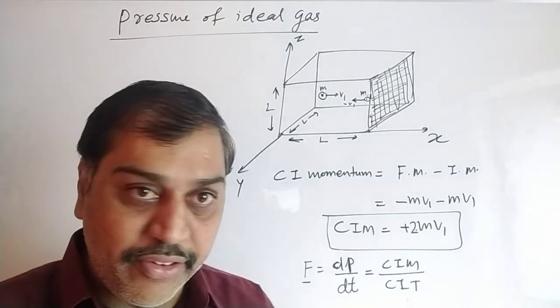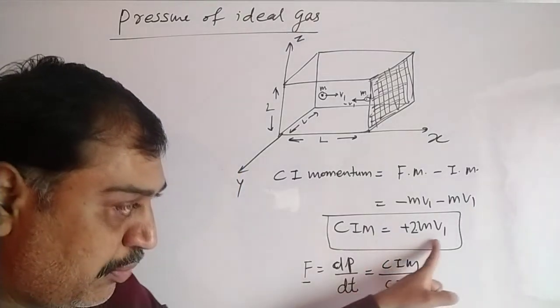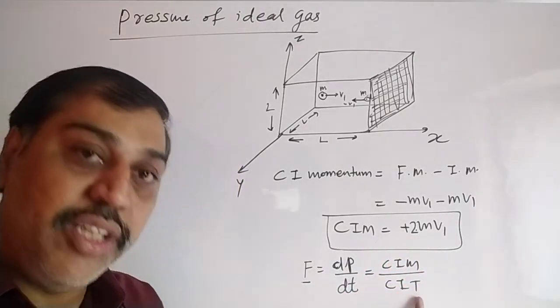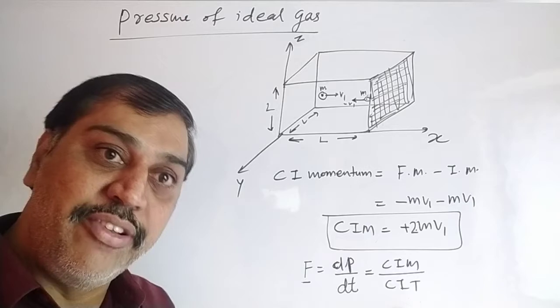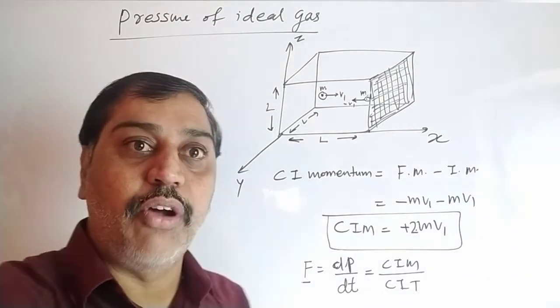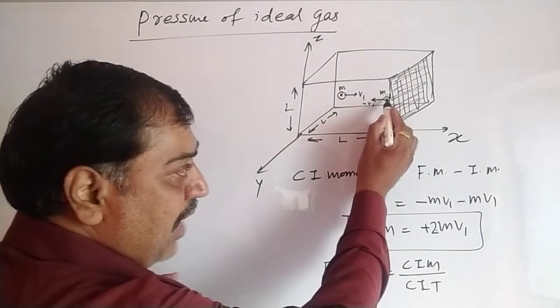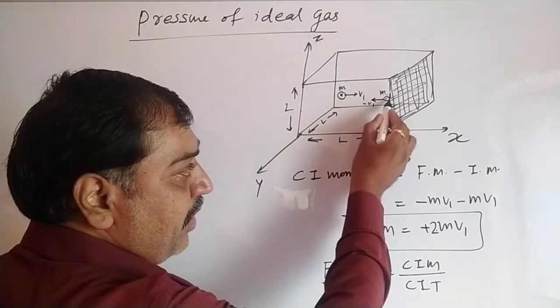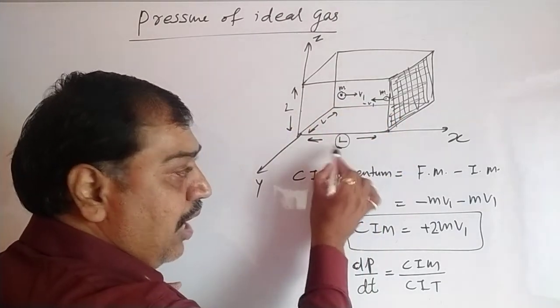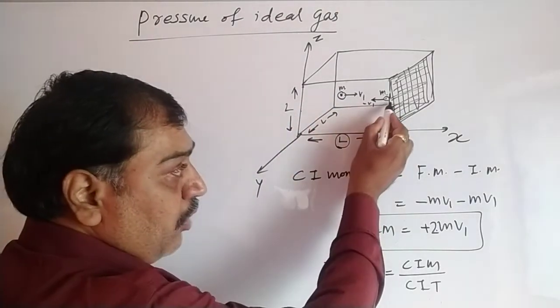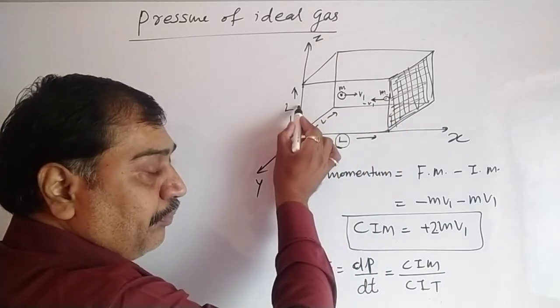We should find time first. We have found out the momentum. This is the momentum. Now we find out the denominator, change in time, then we put both the values here and solve it further. So to solve that part, suppose before two successive collisions, the molecule collides here. Suppose it starts here, comes here. How much distance does it travel? L amount of distance gets travelled. It collides here, again goes back.